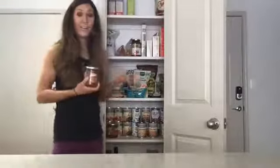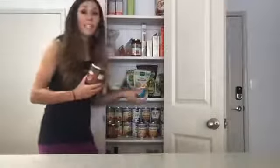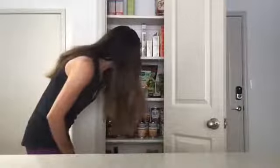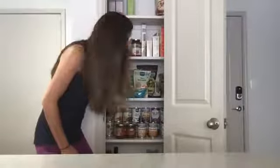On this shelf I also have some salsa. Salsa is something I like to keep on hand because it makes a super easy healthy condiment for a rice bowl or a sweet potato bowl, things like that. I also always have diced tomatoes on hand — a lot of recipes call for diced tomatoes, so I always have a few on hand. This is no salt added. I also have some fire roasted tomatoes, so sometimes I'll switch it up. I've also got a can of tomato sauce.